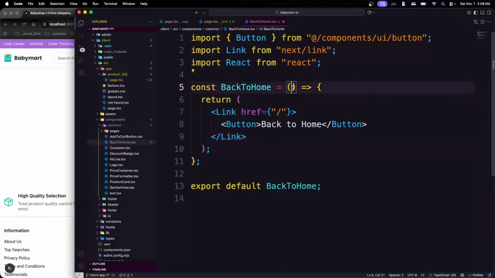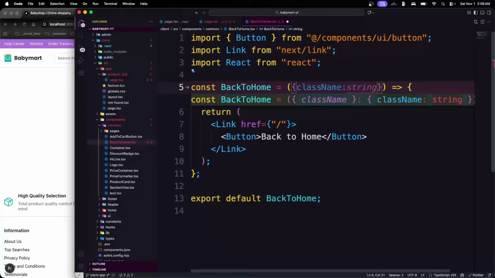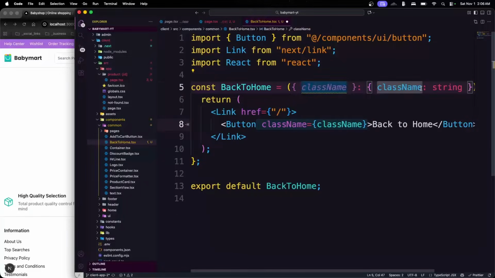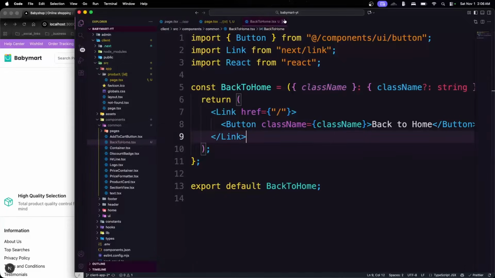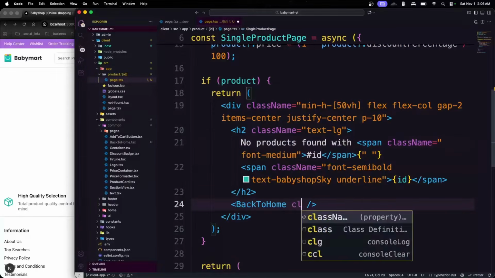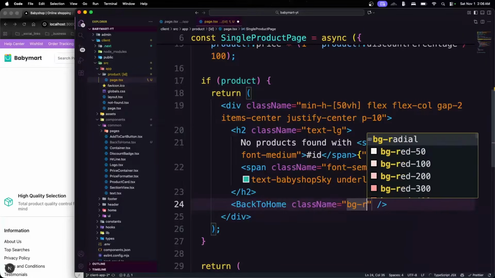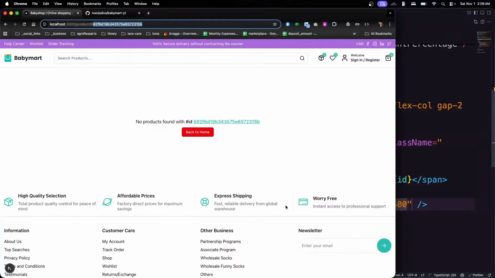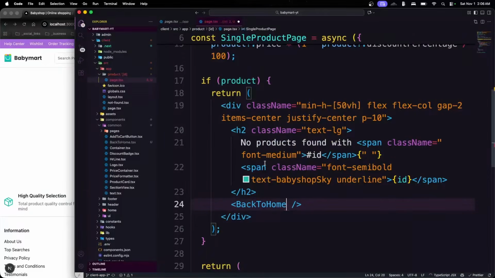So I'm going to just get the class name itself. If we have the class name, it should be a string, okay, so it will not be mandatory. So for itself here, we can pass that in the button, right? If we have any particular class name, we can simply pass it and then use it. Right now we have nothing to pass. If we go to the class name, let's say I make a bg red, so the background color will be red, and then you can see we can just pass the color red. So this is how we can really make something a very good and unique design.